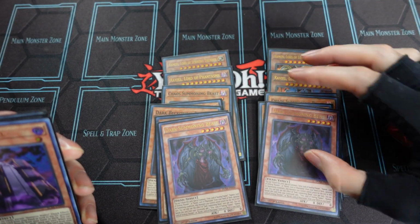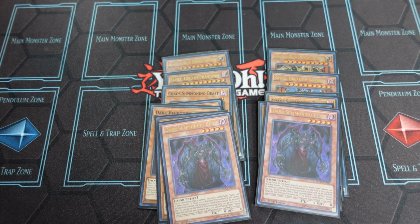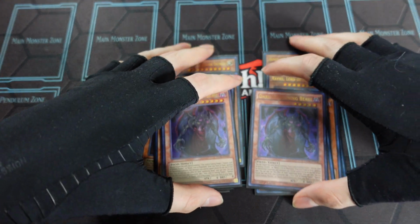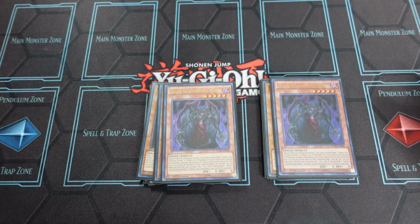Also use Dark Summoning Beast. I've only been using 2, guys. You could swap out a few cards and maybe find a spot to put a 3rd one, but so far it's been working perfectly fine with 2. For what I've play tested over the last 3 to 4 months, I feel like 3 is overkill. So I think the deck's perfectly fine just running 2 for this particular build. I really think 2 is fine from what I've seen.